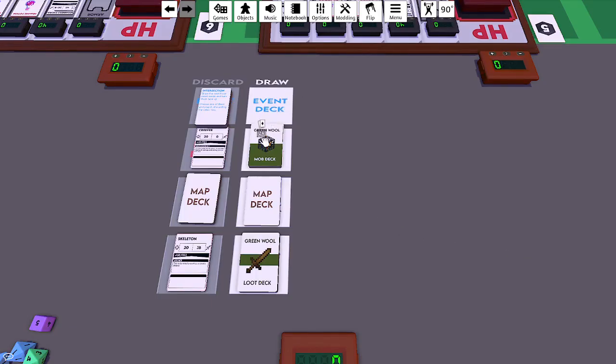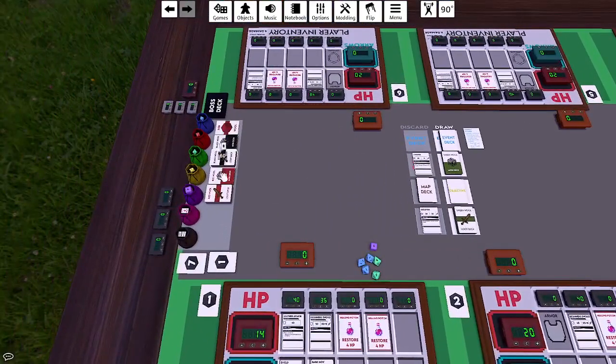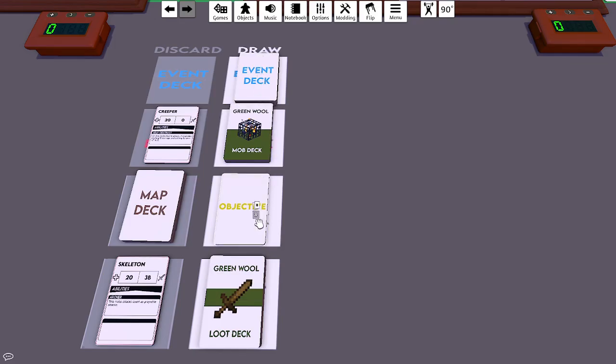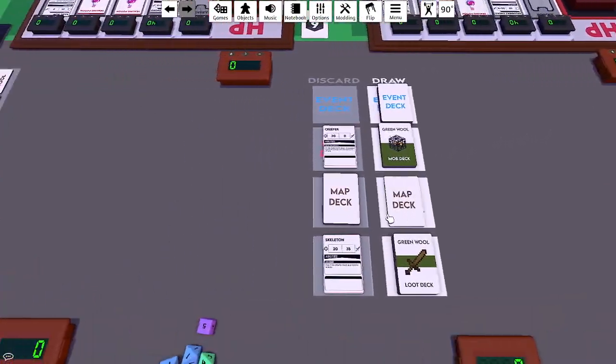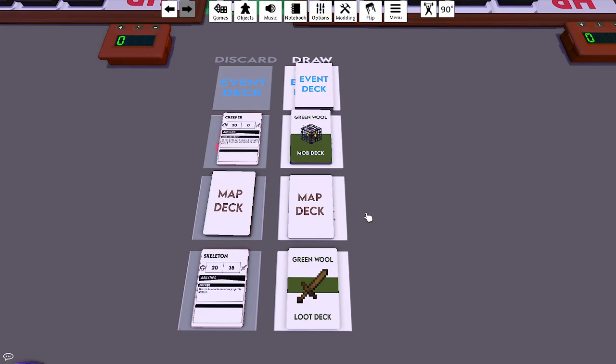In the case of the event deck, mob deck, or loot deck ever running out of cards and you still need more, simply shuffle the cards in that discard pile and move them back over to the draw pile, and then keep going. The exception is the map deck. If the map deck runs out of cards, then you just move on, take the next coloured set of cards and go from there. So we have our objective now. Turn that over and place that anywhere else on the table. Now that we have our objective, we can either move straight along to the next coloured set, or we can keep going through the remaining 7 cards in the map deck.